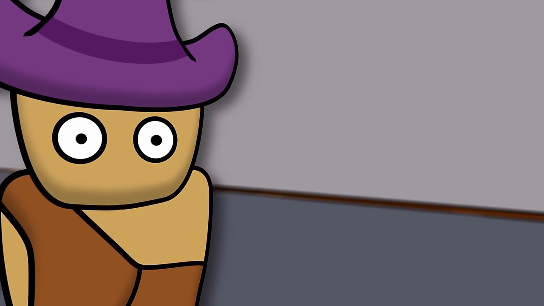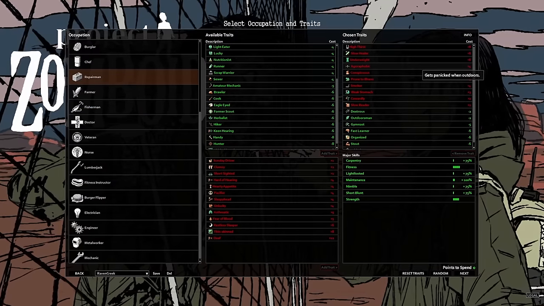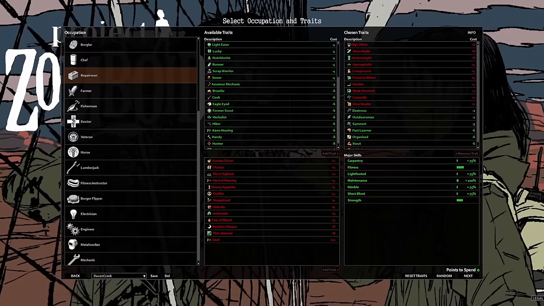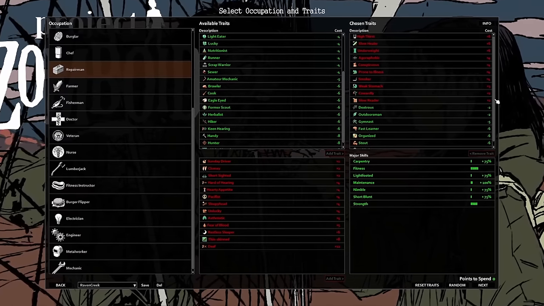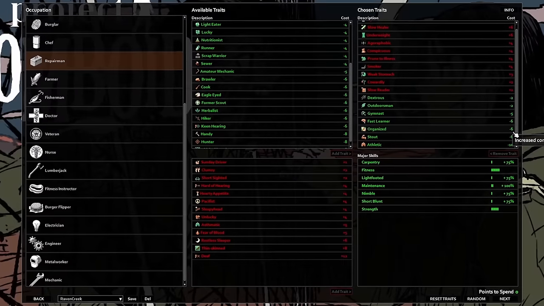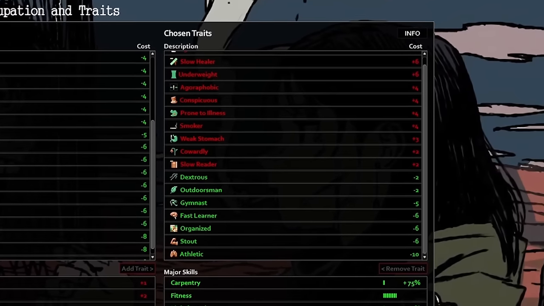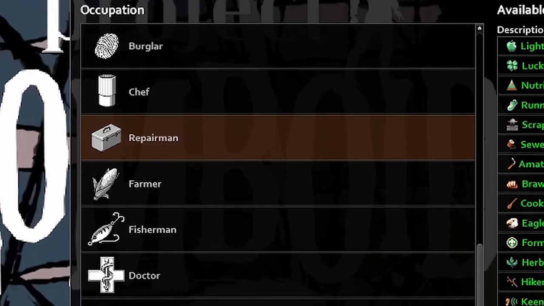Alright, let's get into it. For traits, I went with my standard setup of dexterous, outdoorsman, gymnast, fast learner, organized, and then tacked on stout and athletic for my positives. For negatives, I threw on slow reader, cowardly, weak stomach, smoker, prone to illness, conspicuous, agoraphobic, underweight, slow healer, and high thirst. I also went with the repairman occupation for the two levels in maintenance and the boosted XP for maintenance and short blunt.